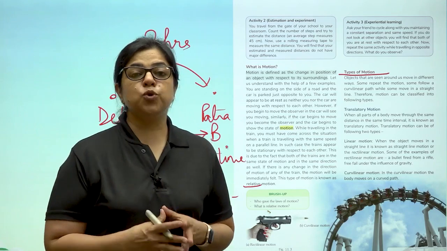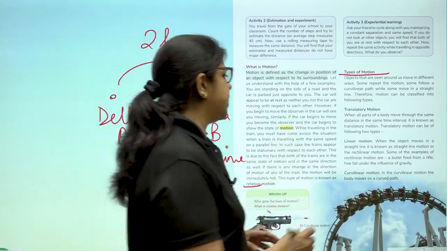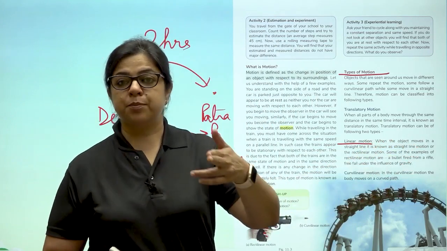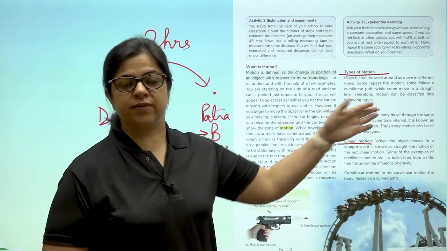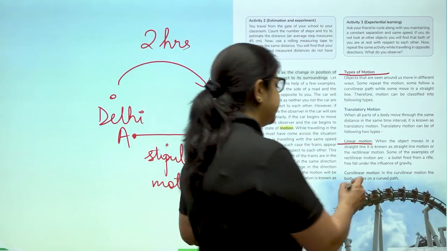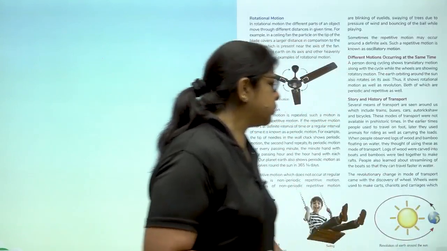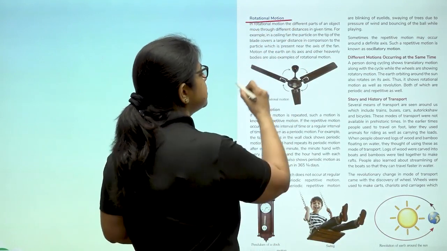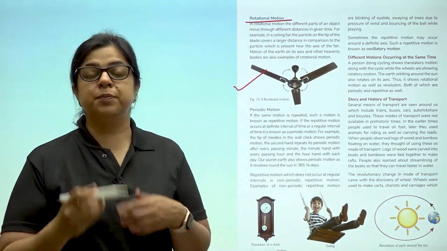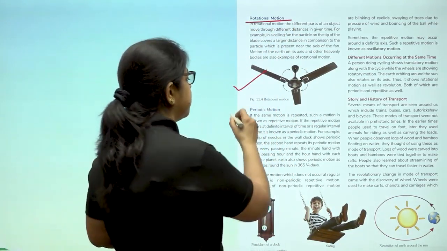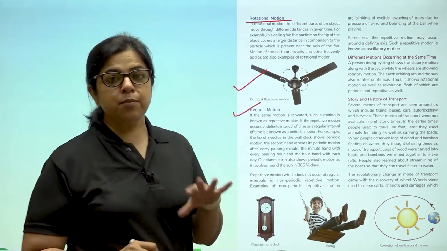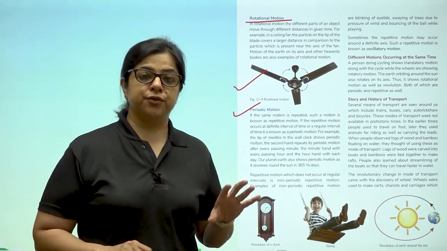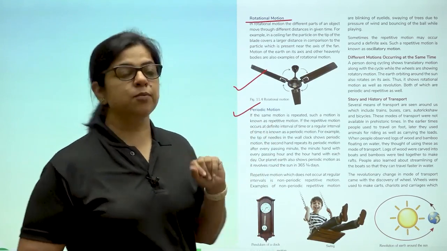So, what are the different motions that we have just studied? We have understood linear motion, which travels in a straight line. For example, if you fire a bullet, the bullet is going to travel in a straight line. Then there is going to be curvilinear motion, which is going to take place on a curved path. Rotational motion, as in case of the blades of the fan moving. Periodic motion, when some motion is taking place repeatedly over a period of time. It is called periodic motion.